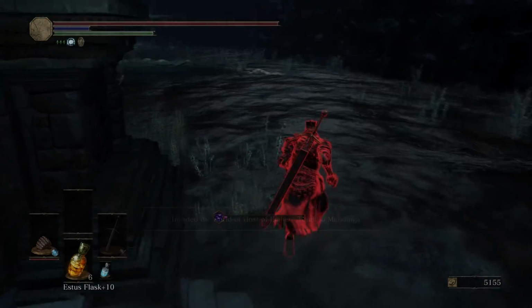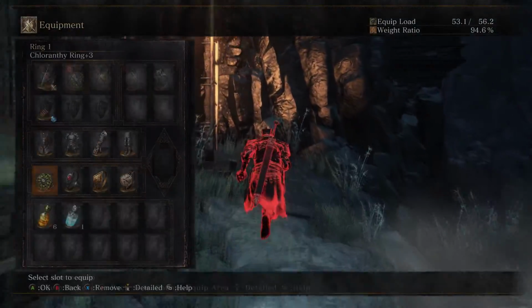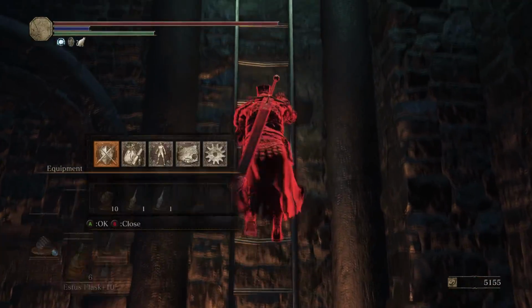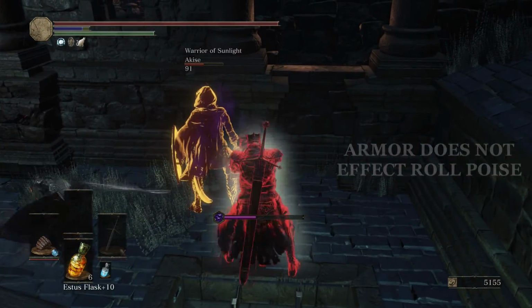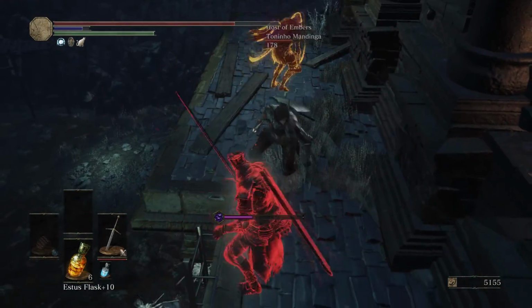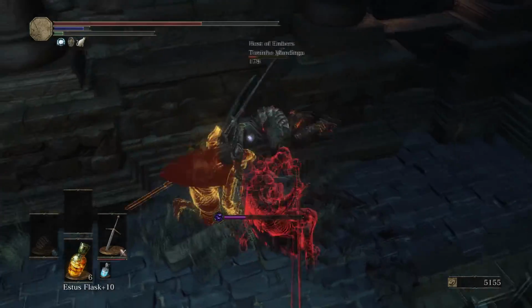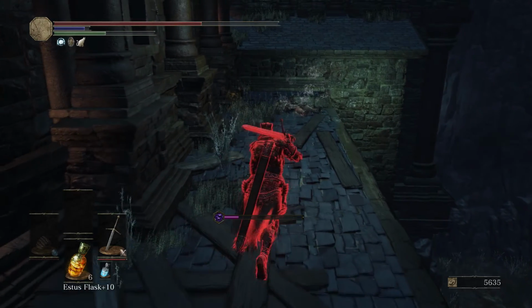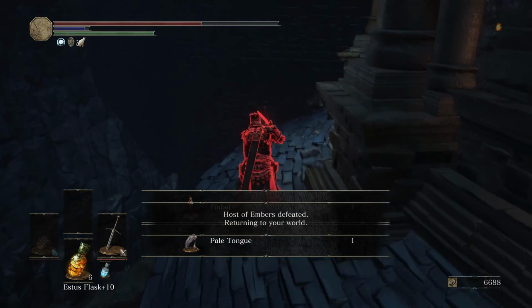This is a good time to explain that different rolls have different poise. And what I mean by that is when you're still in the roll animation, but you don't have iframes anymore. A light roll has no poise. You could be roll caught indefinitely by a straight sword. A medium roll has little poise. So if you get hit by something like a dagger or a straight sword, you will not be roll caught after multiple hits. A heavy roll or a fat roll has some more poise than that. I think you can poise something like a hammer or an axe.